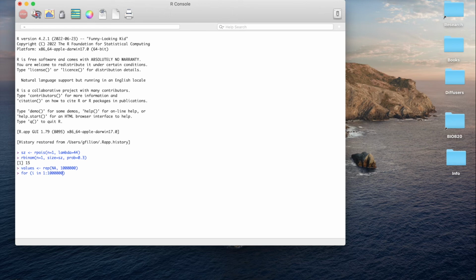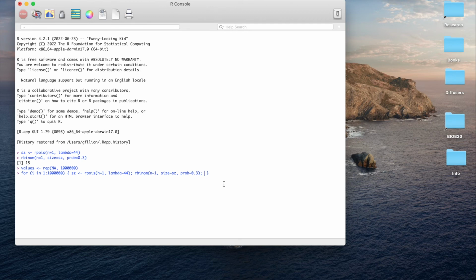And in the body of the for loop, I'm going to rerun the scenario above. First, I sample a new value of the variable Sz, and because this is one statement, I put a semicolon after that to say that this is finished. Then I sample a binomial random variable where size is equal to the new value of Sz. And again, this is an entire statement, so I put a semicolon.